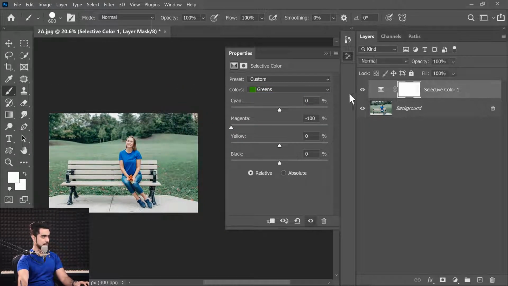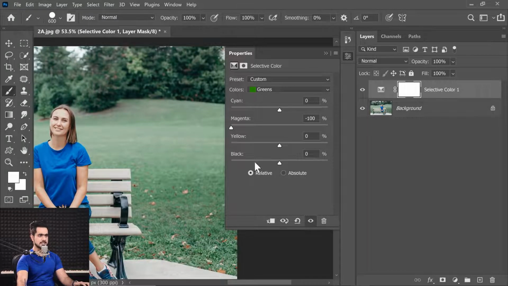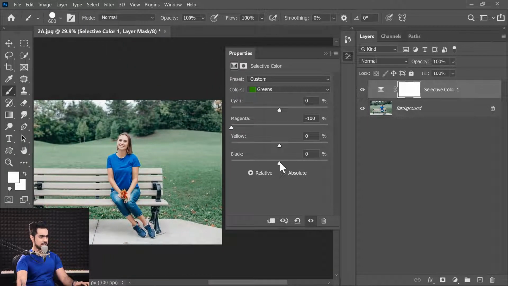So take a look. Here's the before, here's the after, but it's becoming a little brighter. Let's make it a little darker by increasing the blacks. Let's see what happens if we do that. Well, it just makes it more lusher, I must say. If that doesn't work, try absolute. Does it make a major difference? Not much, but we'll try to keep it absolute. Anyway, let's try adding a yellow to it. So if we add more yellow, it might make it a little better. Also, adding reds or cyans will not help in this case.